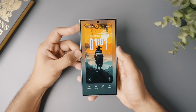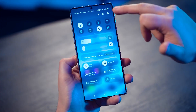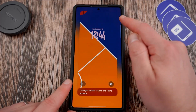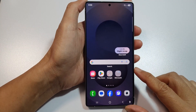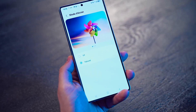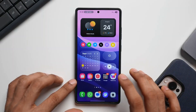Samsung's ecosystem is getting even more intelligent with Galaxy Connect Hub, a new feature that unifies your phone, tablet, laptop, and wearables into one brain. You can answer calls on your tablet, drag photos from your phone to your PC, or copy text from your Galaxy Book and paste it on your Fold — all seamlessly. The Hub also uses AI to predict which device you're likely to use next, keeping everything ready in the background. It's like Samsung's version of Apple's continuity, but smarter, faster, and more open.